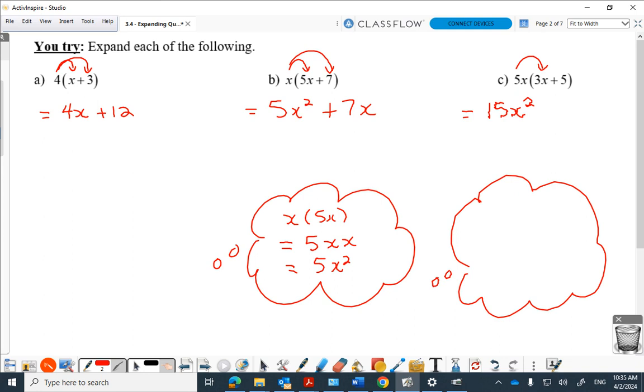When you went 5x times 3x, can you figure out what your brain did to that? Yeah. Your brain really goes, okay, I'm going to multiply the 5 and the 3, then the x and the x. Multiplication is very friendly. Actually, it's my favorite operation because it's very friendly. It allows you to change things around and go, okay, well, can I multiply it this way instead? And yeah, you can. And then so I get 15x squared. And if you have to write something like that down tonight when you're doing this homework, good. That makes you a good mathematician when you know when it is a time to go, hold on a second here. What's going on here?